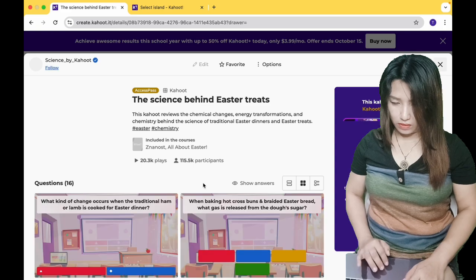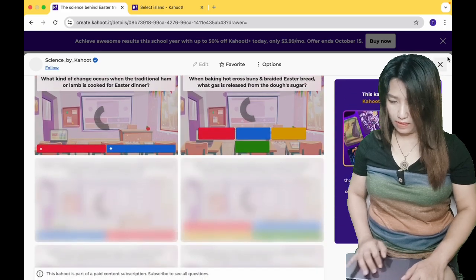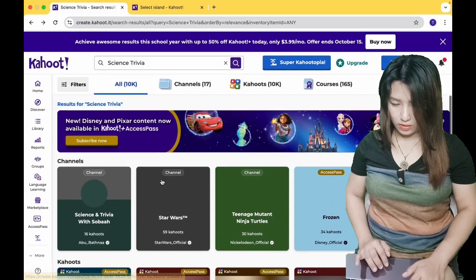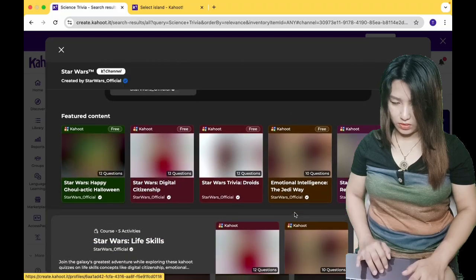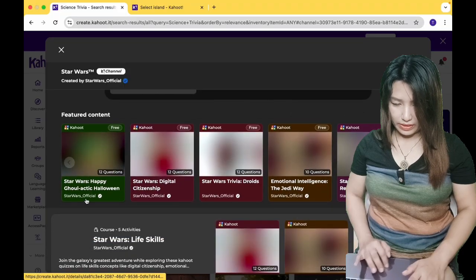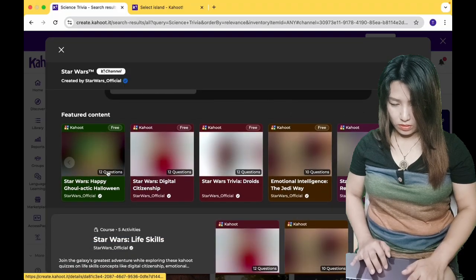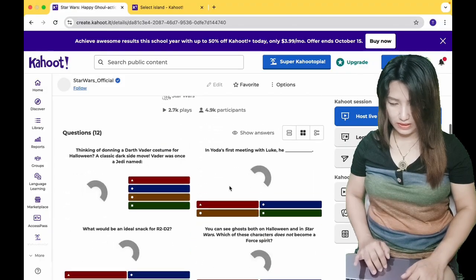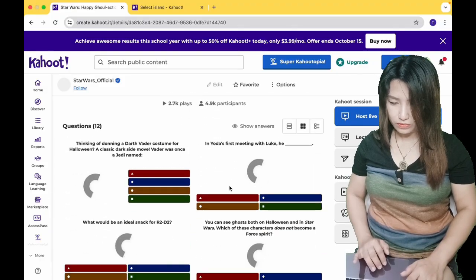Since Halloween is approaching, you have here Halloween theme, Easter theme, seasonal adventures with Olaf, Star Wars. If your students like the game or the movie Star Wars, then this is how it looks. I just happened to see the Halloween since we are in October.